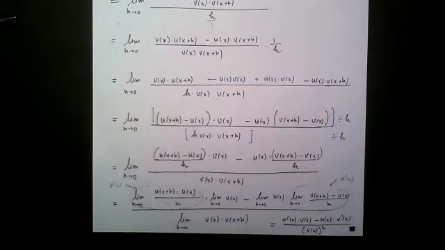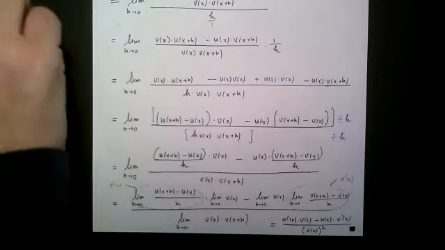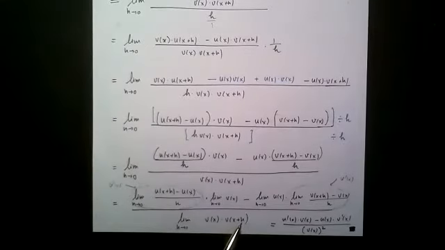Okay, any questions? Okay. Good. Sir, I have a question. Can you explain what happens to the denominator? The denominator? Yeah. Sure, I replace the h by 0. Oh, okay, yeah. Okay, I see now. So it's v(x) and v(x). Thank you.